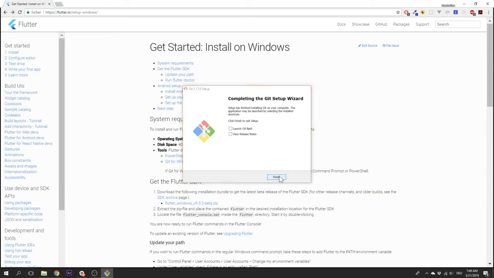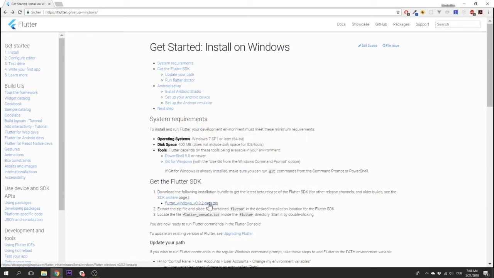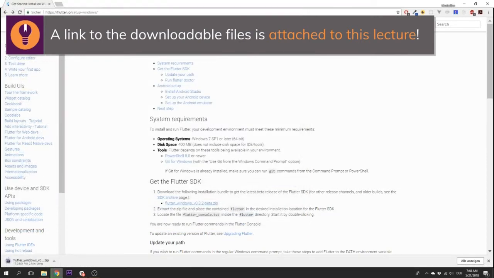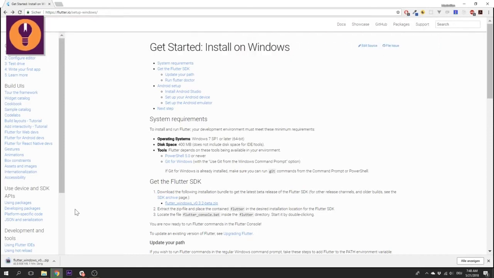The next step is to actually install the Flutter SDK, which you can get from this download link here. Now important, the version of Flutter, of course, will change in the future. Right now it's 0.3.2 beta. It's production ready already, and the code you learn in this course will still be all correct in the future, even if you are downloading a different version, but make sure to download the version you're seeing here. So whatever version that is for you. So this will now also be downloaded. Will take a couple of seconds since it's quite a big file.